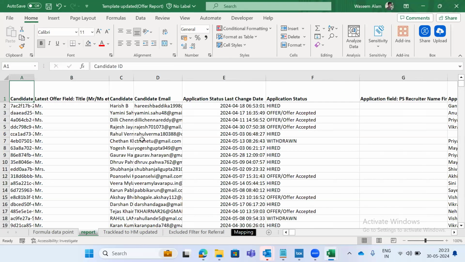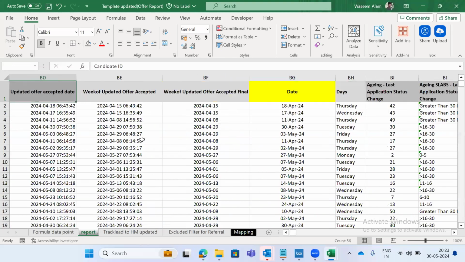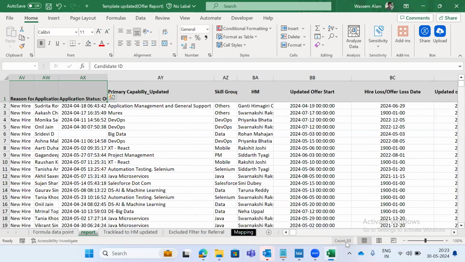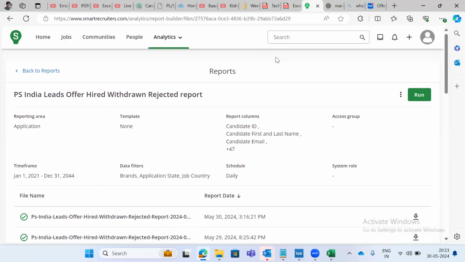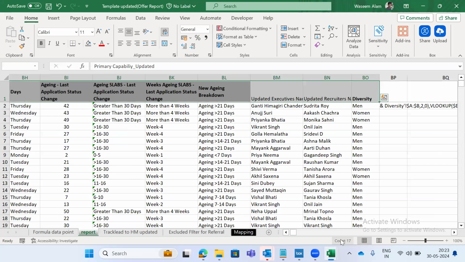This is my first column. This data I have downloaded from my online portal. From the online portal, we get only 50 columns in this data. From here I am downloading this data, and from AY to BO, how many columns have I added? 17.